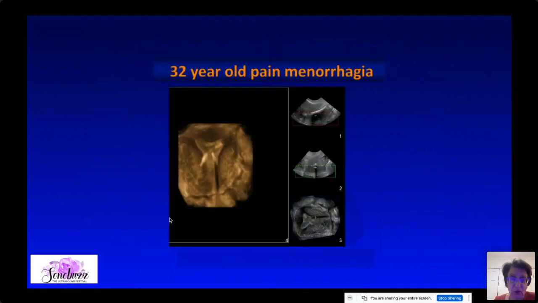So I'll just show you a couple of cases. This patient had pain and menorrhagia, both. And I think in these cases, having the 3D reconstruction is very helpful. You can see here in this uterus, the IUD should be up here, but here the T branches are, first of all, your IUD is tilted, and also the branch is extending into the myometrium, so there is myometrial penetration.